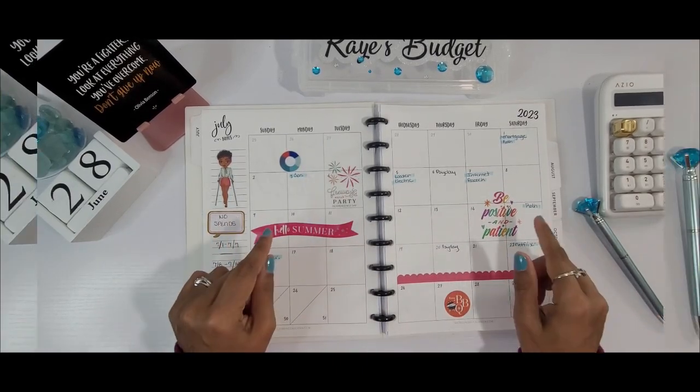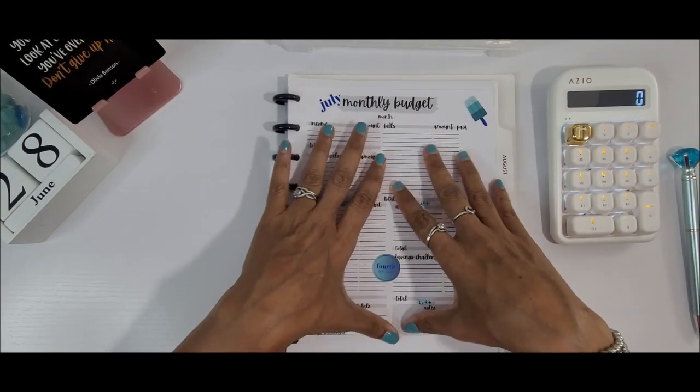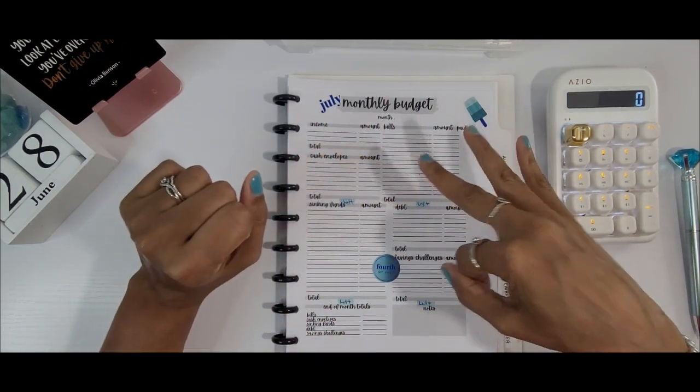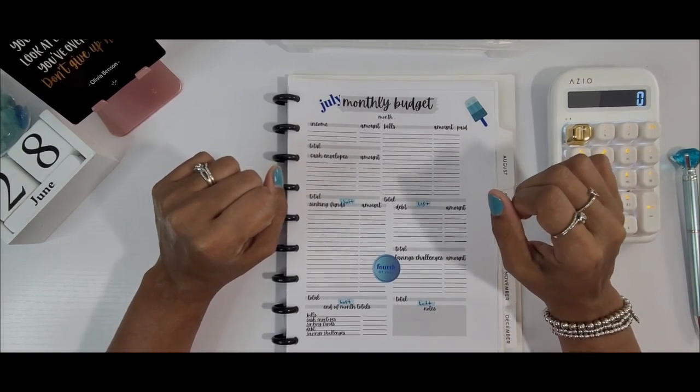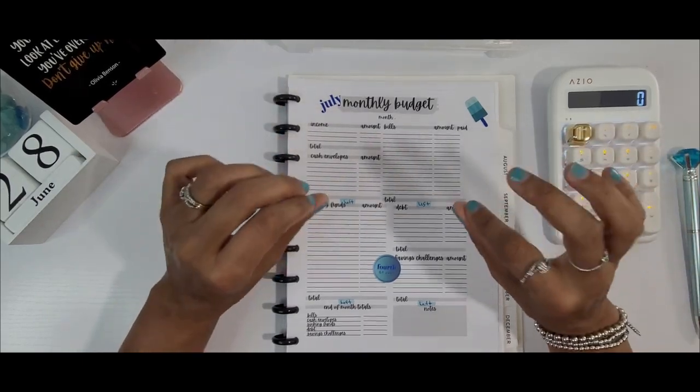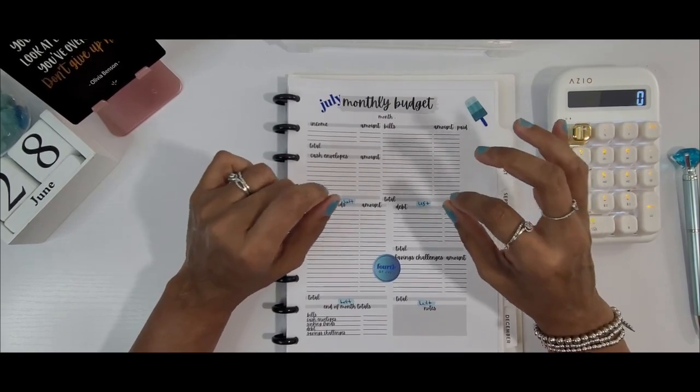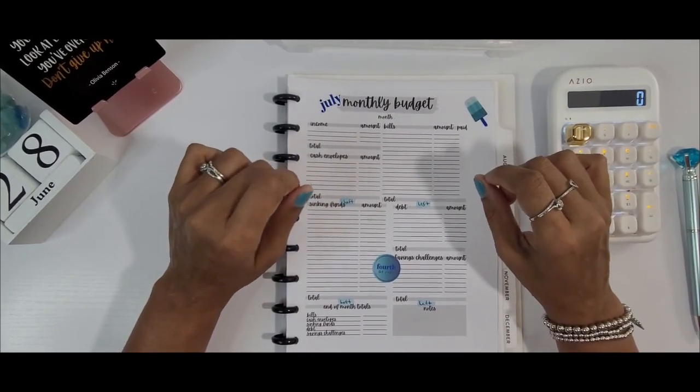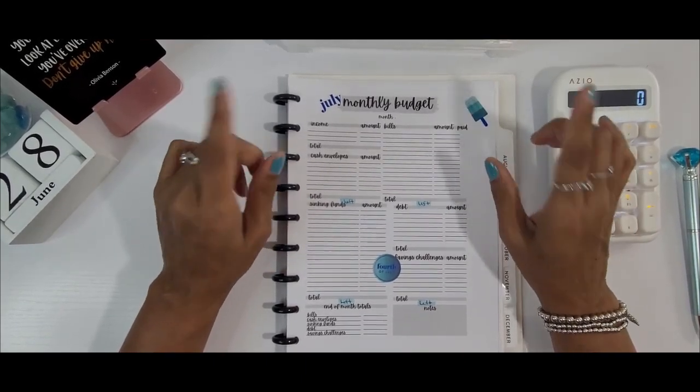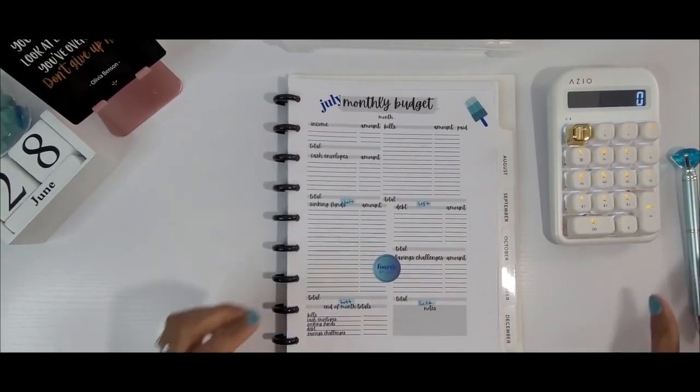Okay guys, I am back. This is my July monthly budget. We are going to go over everything in a minute, but if you are new to my channel I would like to point out three things really quick. We are a two-income household - it is me and my hubby. We also do a zero-based budget because we like to tell our money where to go and we like to know where our money went. In addition to that, we are not only one month ahead on our bills, but we are one month ahead on our expenses as well.